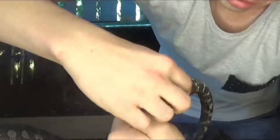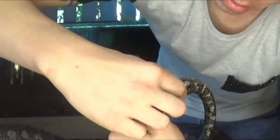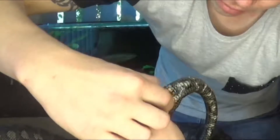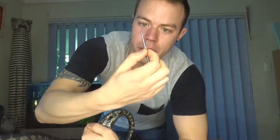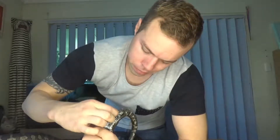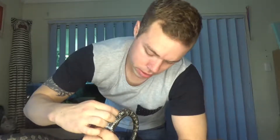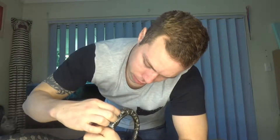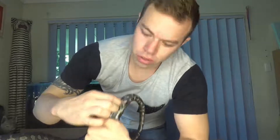I put my thumb there to keep a mark on it, then slowly pull it out. That's how far that went in where my thumb is. If you match it up to his tail from his vent - where you enter the probe - count the scales: one, two, three, four, five, six, seven, eight, nine scales. So that's quite a lot. Yeah, definitely a male. If it was a female it would maybe be like three scales.